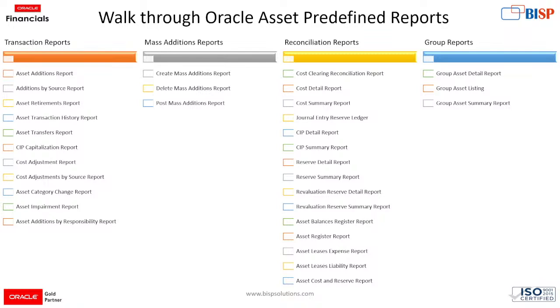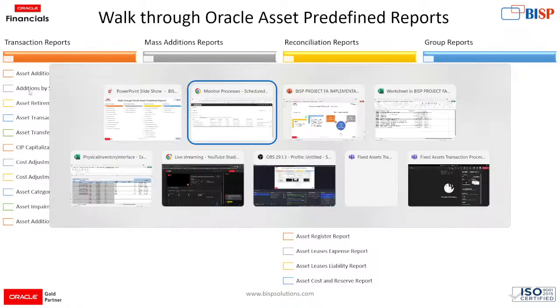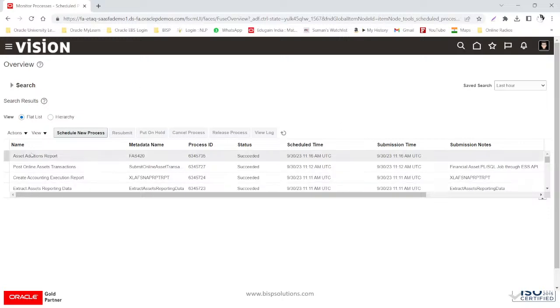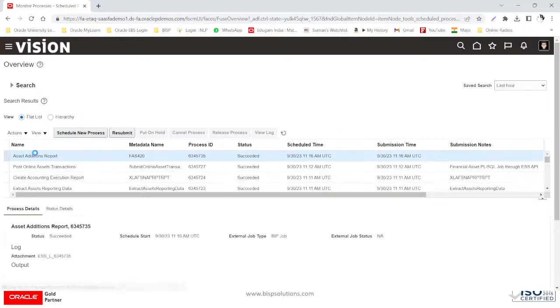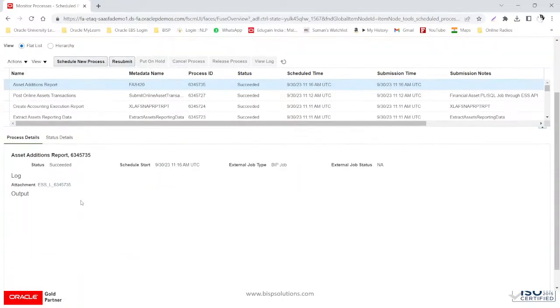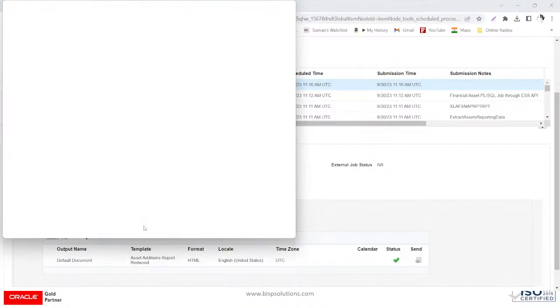If I want to see the asset retirement report, in it you will get the list of all the asset retirements performed during the specific period, sorted by group total of each balancing segment, asset type, asset account, and cost center. So we have retired 3 assets, and we have added 4 assets. Let us view that particular report from here. I think that has been completed, right? It has succeeded, and we will see the output also. Let's wait, and here we are.